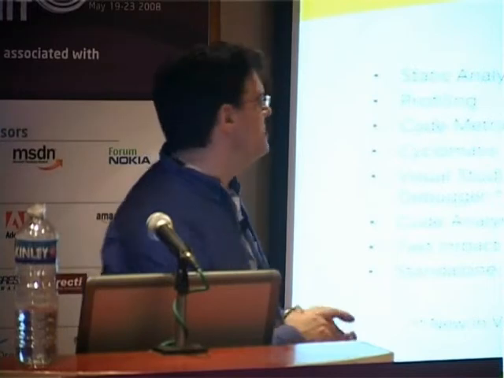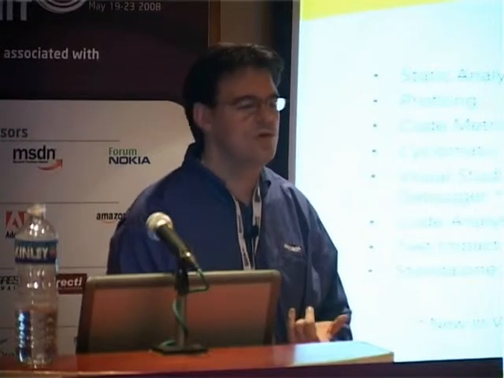For developers, currently there are a whole bunch of different features: static analysis, profiling, code metrics, and cyclomatic complexity, which I glanced over and glossed over in the last session. But now there's a whole bunch of really cool new tools, including the historical debugger, which I'll demo, the code analysis rule set, test impact analysis, and the standalone debugger. So without further ado, I'm going to launch Rosario and give you a little walkthrough.